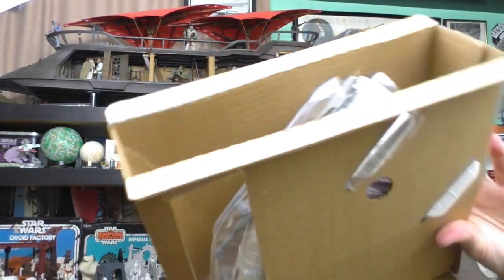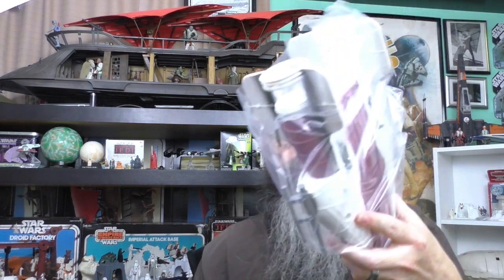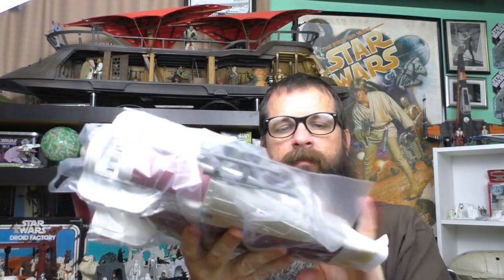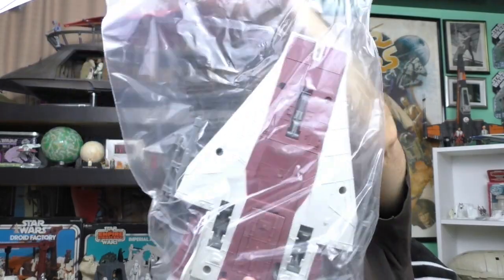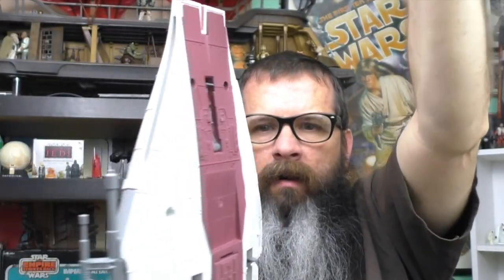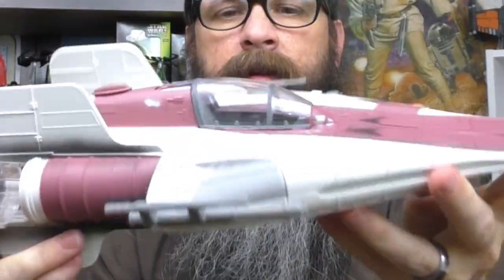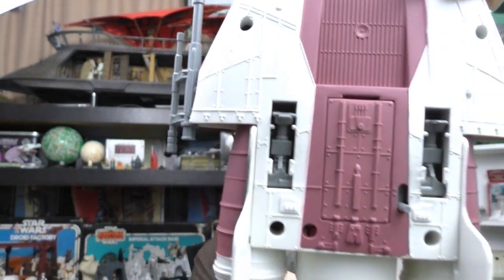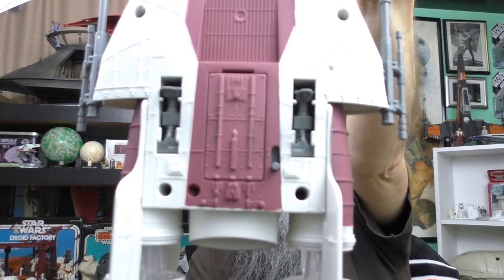Now the A-Wing. Look how easy that was to come out. All in one piece. They don't seem to do that anymore. It is the A-Wing! Look how amazing that is! And it looks exactly like the one from the 80s. It even has the original canopy. The original battery compartment.